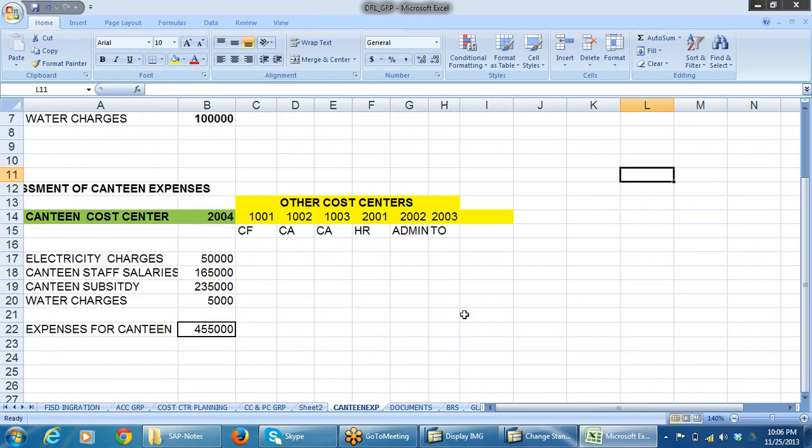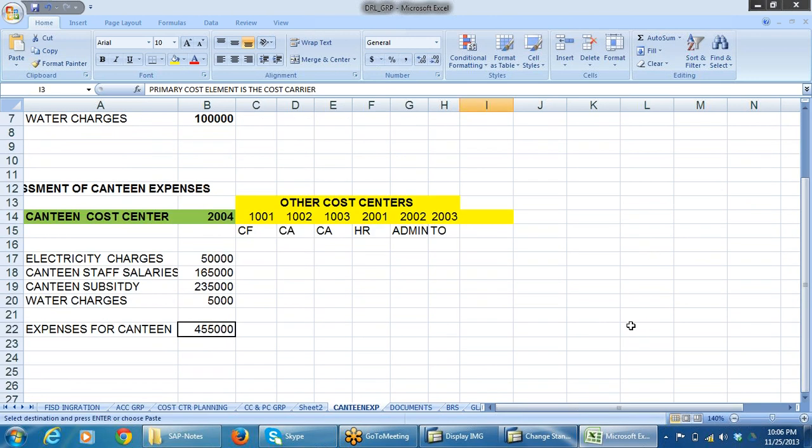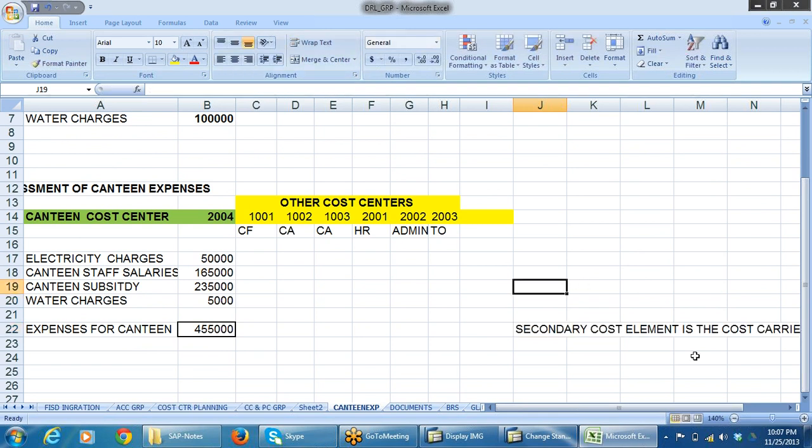But whereas here, not a primary cost element, rather a secondary cost element is the cost carrier.